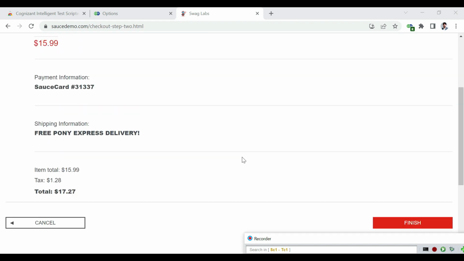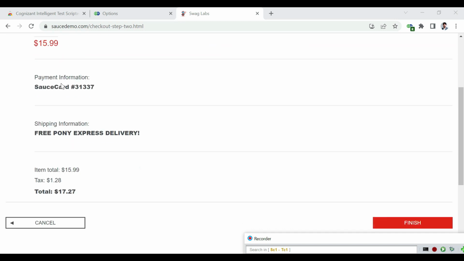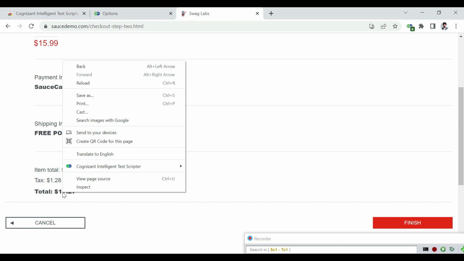Okay, at this point in time, you can also go ahead and do a validation of the amount. For example, whether the amount is 15.99. You can do a validation of the total, including the tax, that is $17.27. In order to do that, do the same thing, right click against this extension.